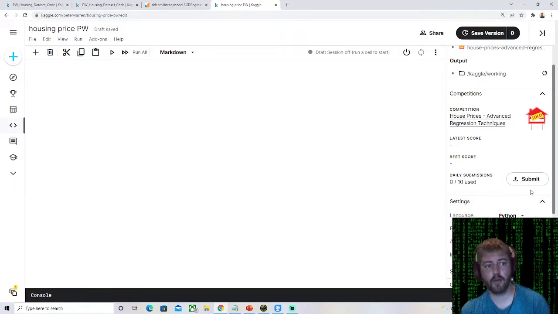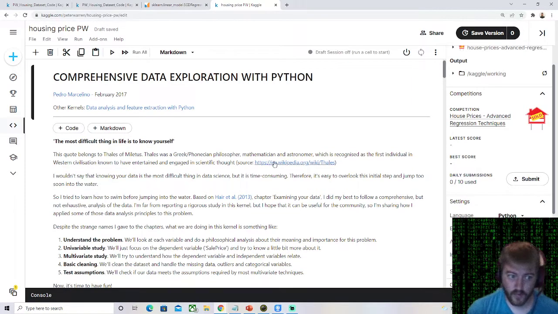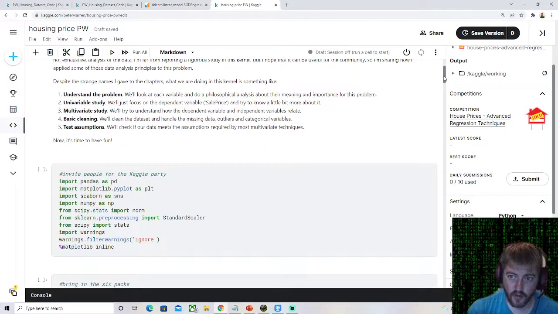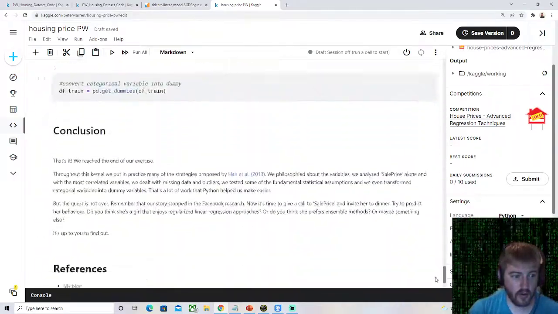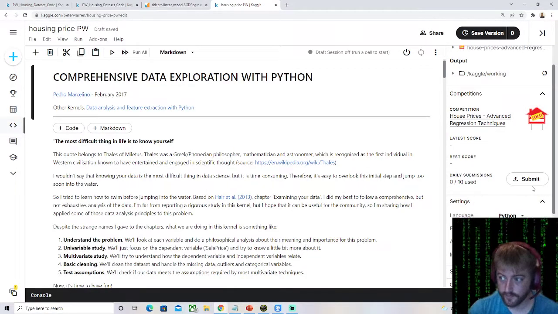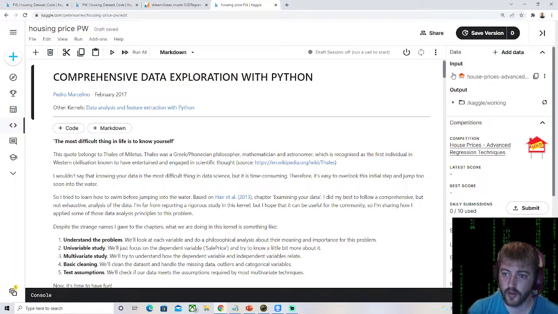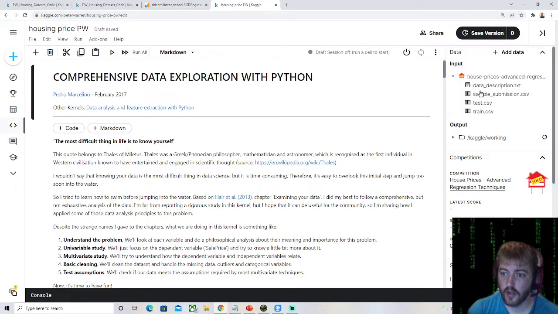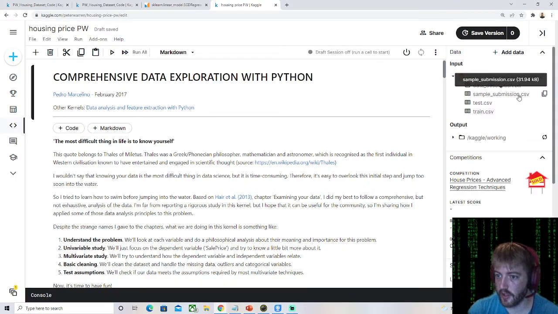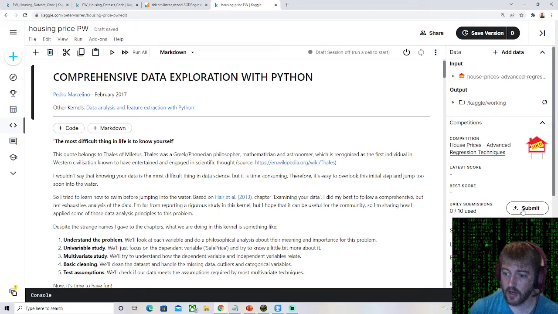And what will happen when you click submit is it'll run this entire code for you. And you need to produce something called submission.csv. That's your submission file. So it'll take your code and run it on its own when you click submit.